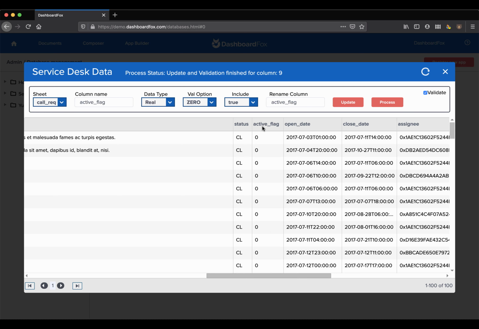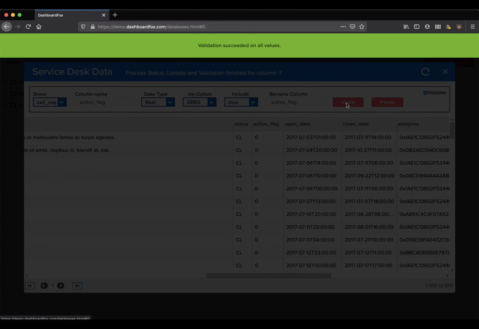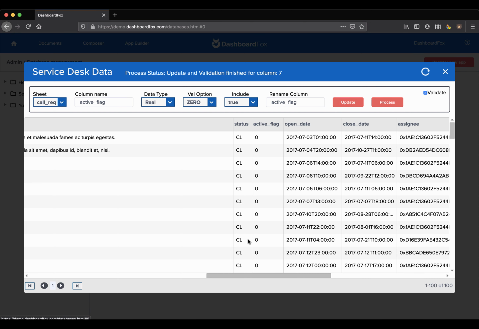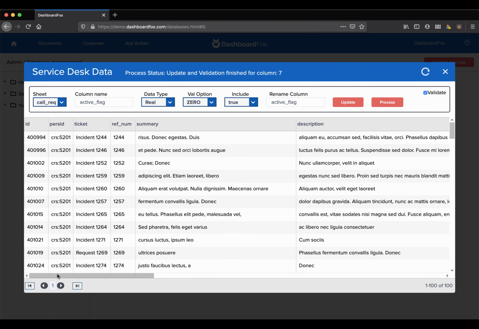And active flag, you'll see that active flag came in as a real because they've got just zeros and ones here. I'm going to go ahead and just hit update to validate and see. Let's do an error validation and just make sure everything is correct on that. We wouldn't have brought that in as a real if Excel didn't have it already defined as a real. So generally, if you see it defined that way, you're going to be in good shape.